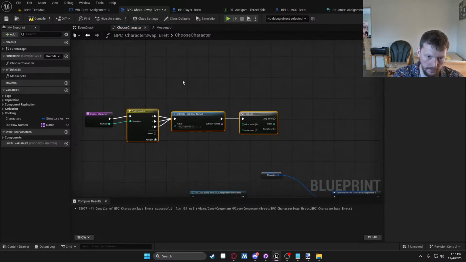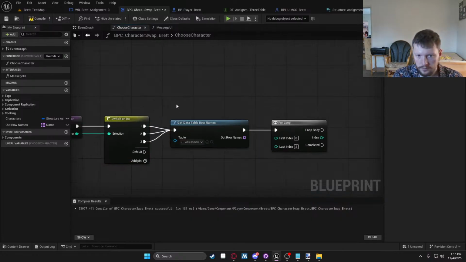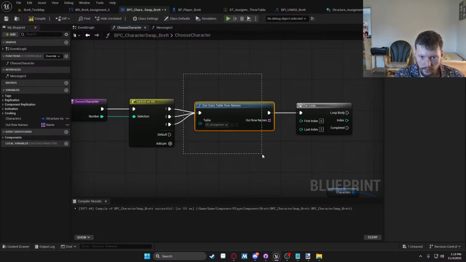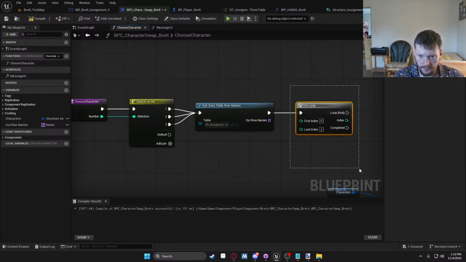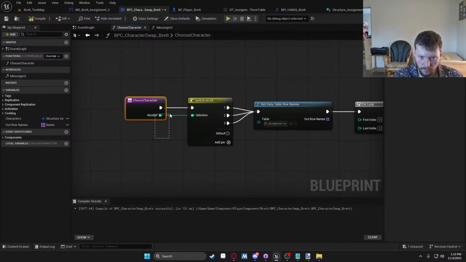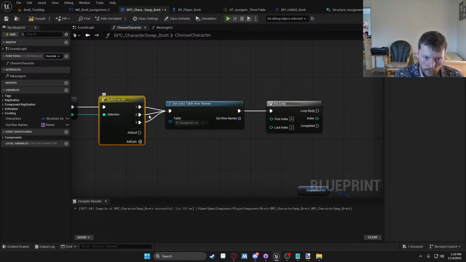And at the end of the day, it's a branch. This here needs to be set based off of this, or not based off this, but based off this number here. So the number that we take in, when it hits a switch on int, the 1, the 2, the 3, that information is really what we care about.